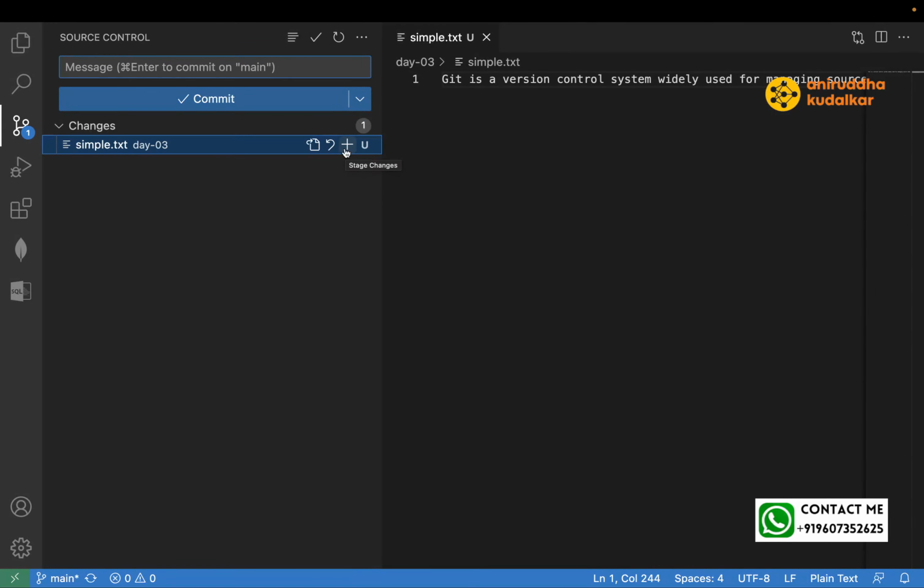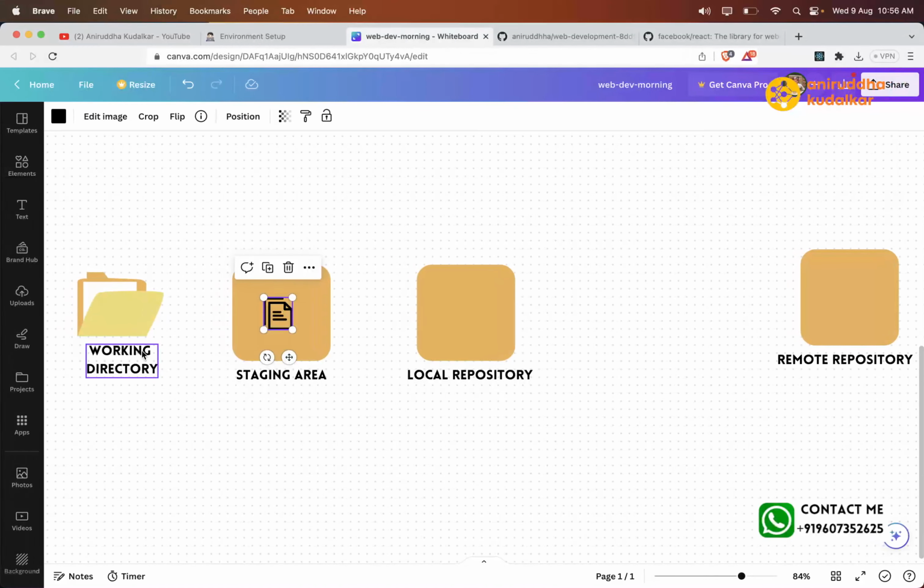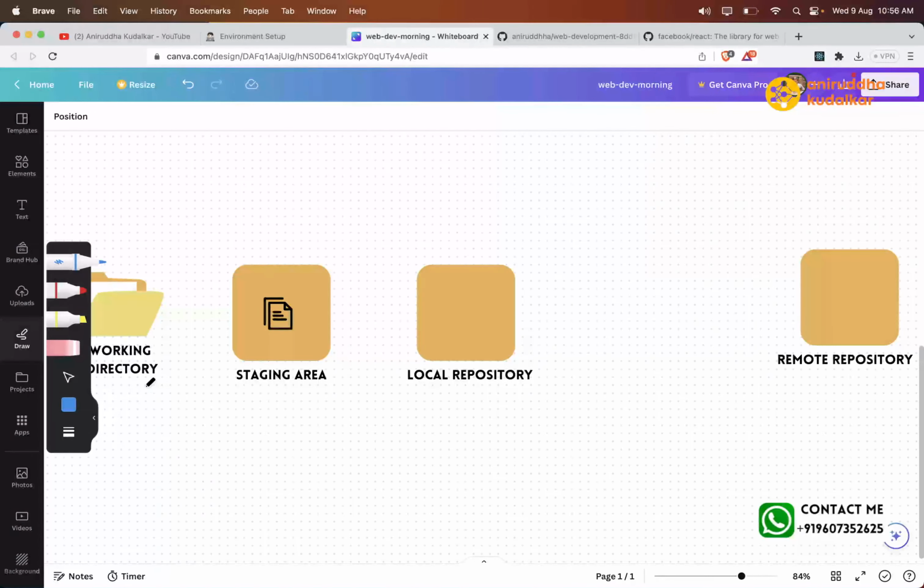When you say stage the changes, the file is moved to the staging area, which means Git will consider this file as getting tracked. This is a signal to Git to please track this file. That's all the meaning of the staging area. And how do you perform this operation from working directory to the staging area?